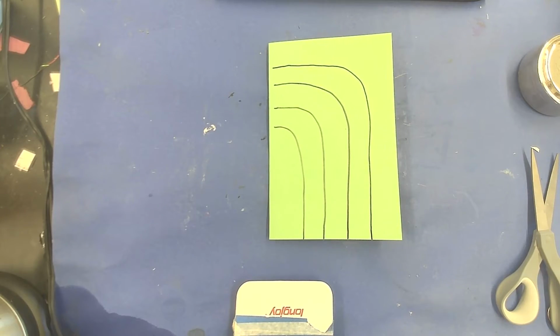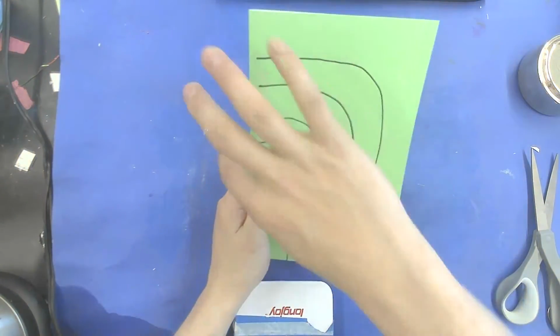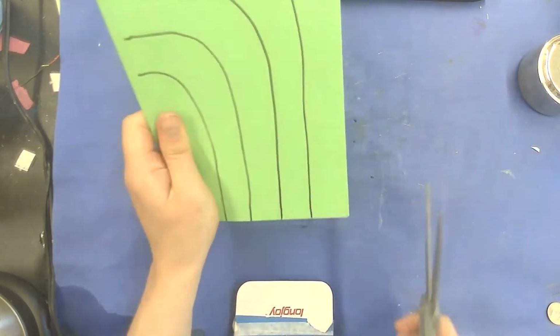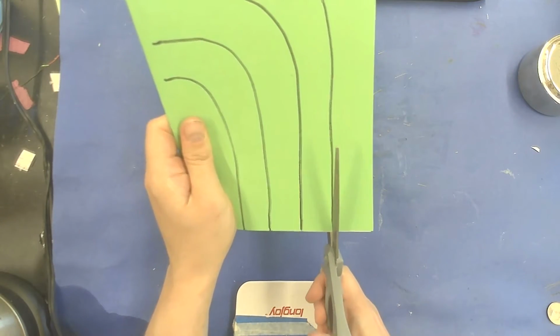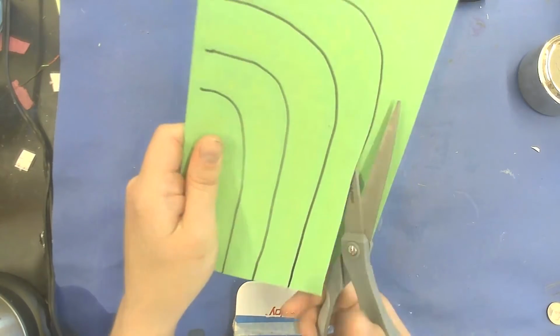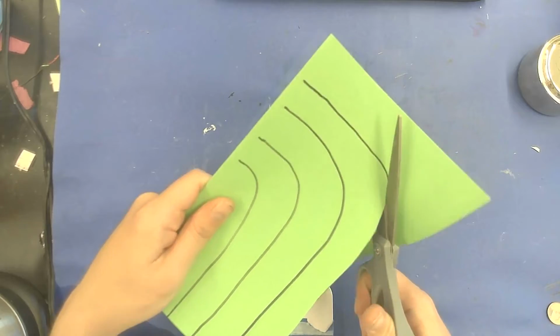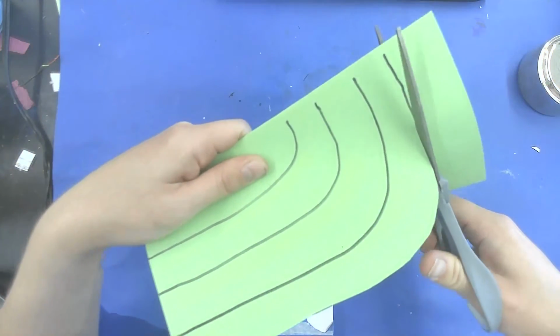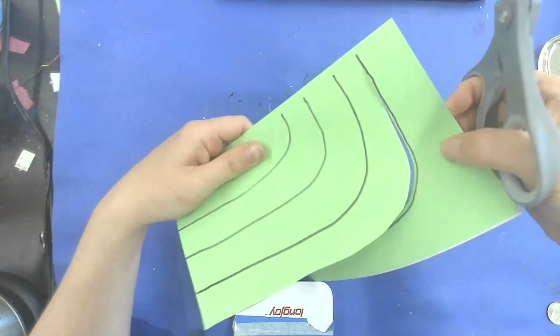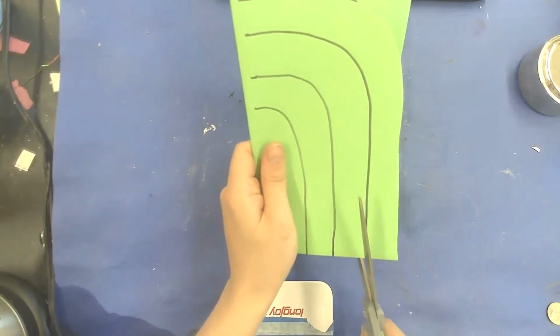Now, you're going to need your scissor. And we're only going to cut on the lines. So I'm folding the paper shut, so I'm cutting through both sides at once, and I'm going to cut up that line. So cutting this part's pretty easy. When we get here, you got to cut close, but not all the way through. See, it's still attached. That's your goal. So let's do it again.